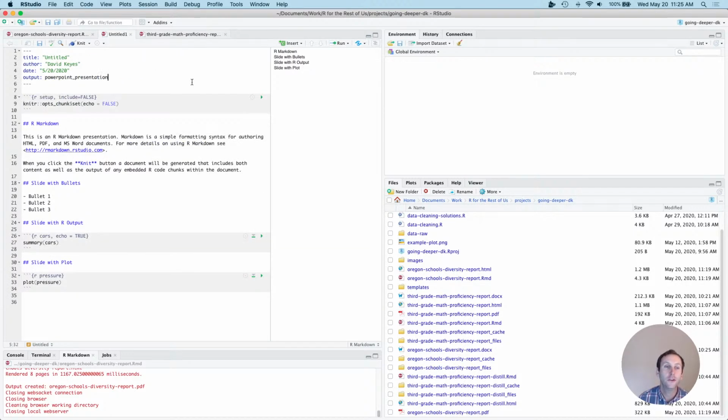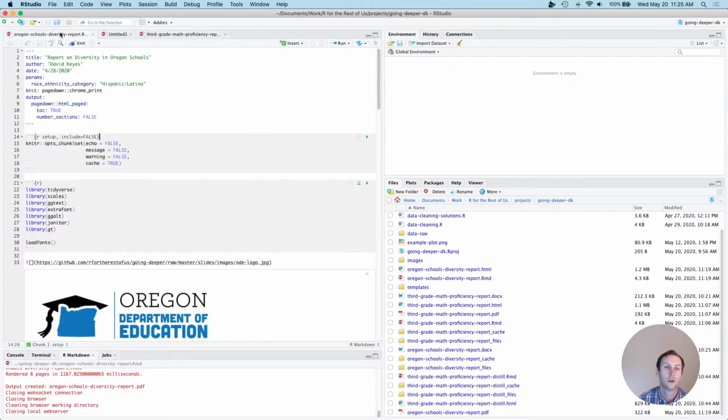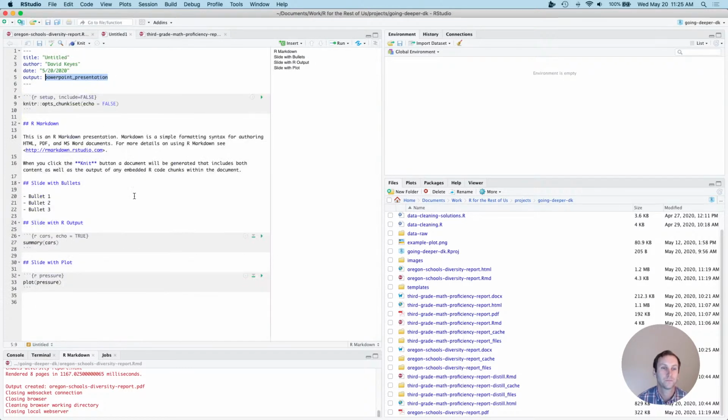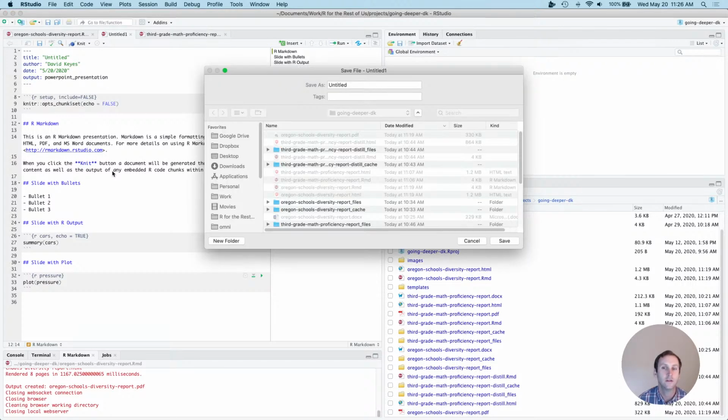You'll note that it gives you just this output, powerpoint_presentation. And additionally, if you take a look down below, you'll see the default content that it adds, and I could knit this, which will force me to save it.